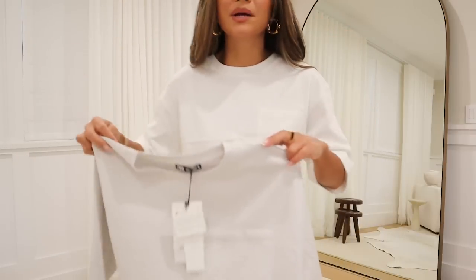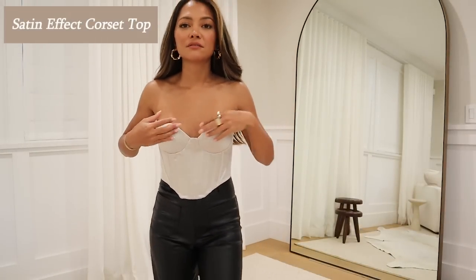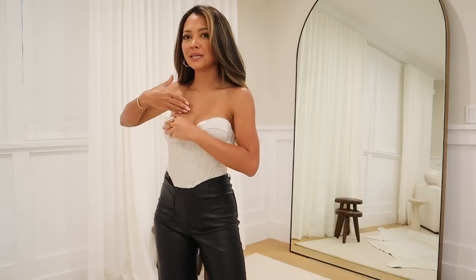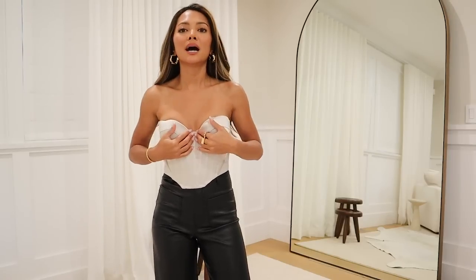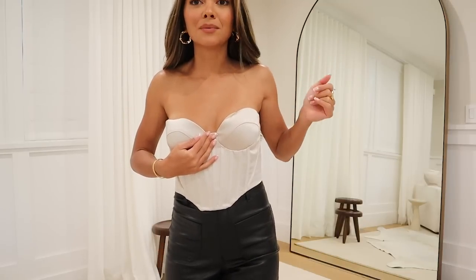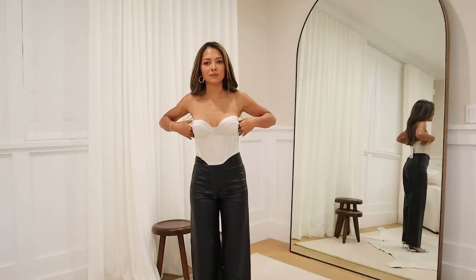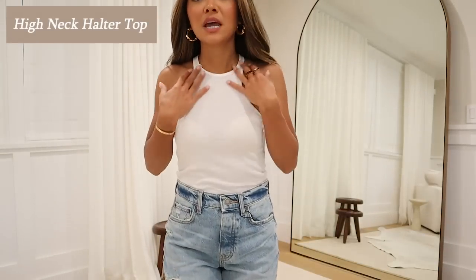I got the crop tee in an icy gray color — I barely have any gray but for fall I think it'll be really cute, envisioning it with a chunky necklace and pleated gray trousers. Next is a corset top from Zara — unfortunately it didn't work on me. There's just too much of a gap between my chest and the top. It's a champagne color and I really wanted it to work with pants or a blazer, but this will be going back. If you have bigger proportions up top, it might be really cute.